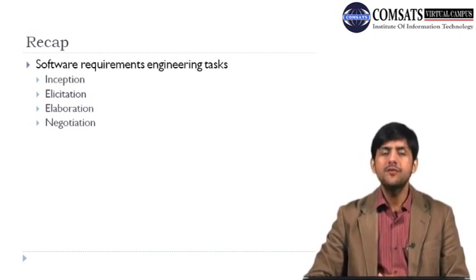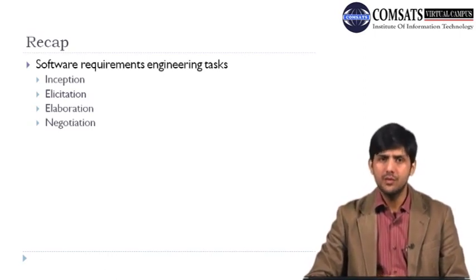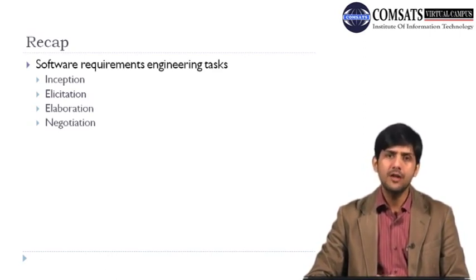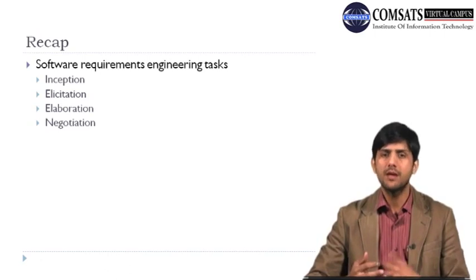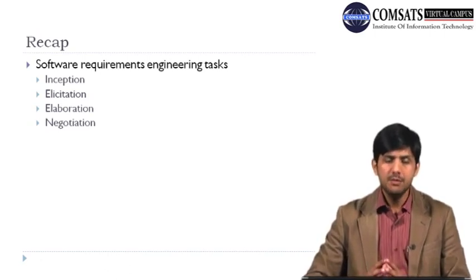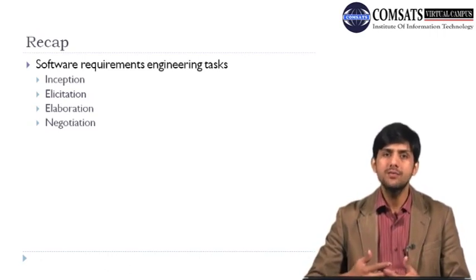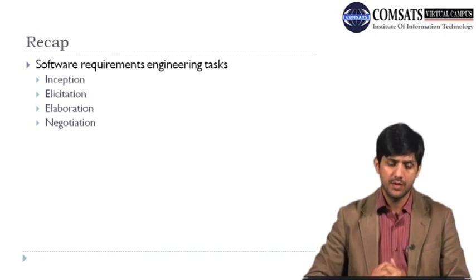We discussed that there are 4 different kinds of modeling that we can do. One was scenario-based modeling, and when we talk about scenario-based modeling, we can make use case diagrams and activity diagrams in it. Similarly, we can do class-based modeling, where we identify the domain classes, we identify their attributes, and we also try to identify relationships between different classes.